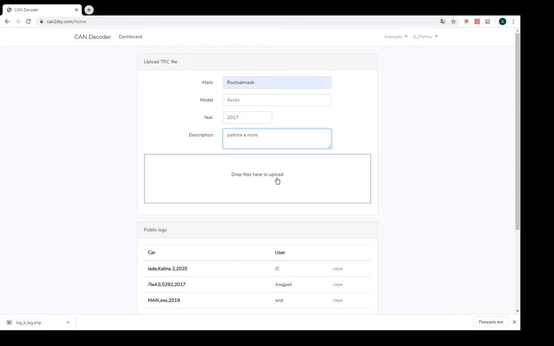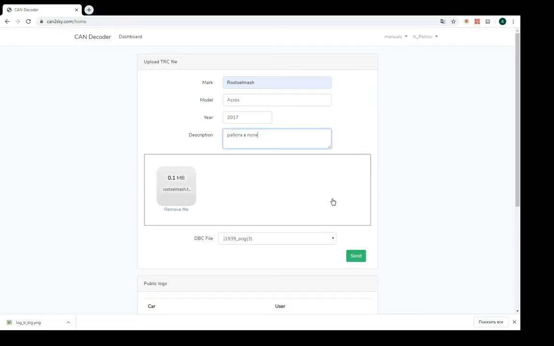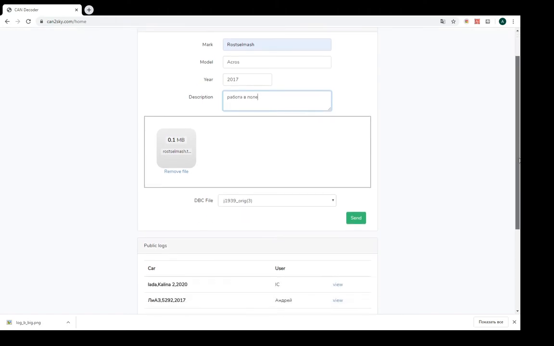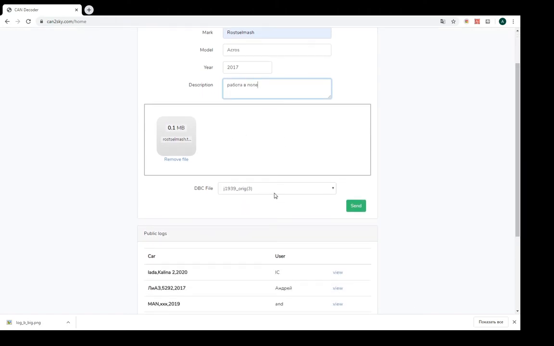So let's go back to our first data log. We should enter the fields of brand, model, year, and maybe some comments. I recommend putting detailed information into these fields because it will simplify your work with the service in future, and maybe will help you in cooperation with your colleagues using this service.